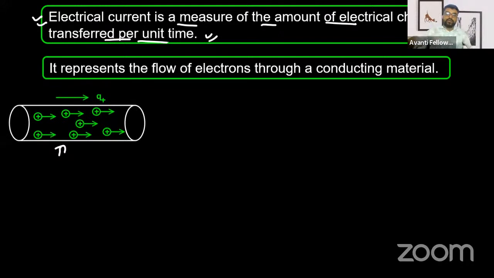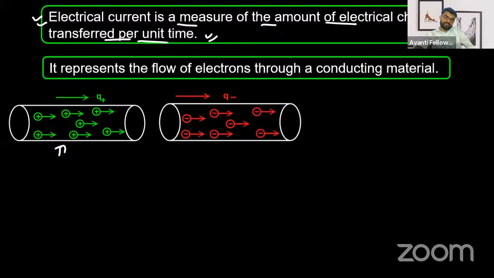So what happens basically? Electrons are circulating the nucleus. Protons are in the nucleus. So what is there in the conductor? Conductor is a metal, because metals are conductors. They allow the flow of charge freely. You remember as I explained, your analogy. So they will be having the positive charges. Assume like this, these are flowing like this. Next, these are the negative charges. These are flowing like this.